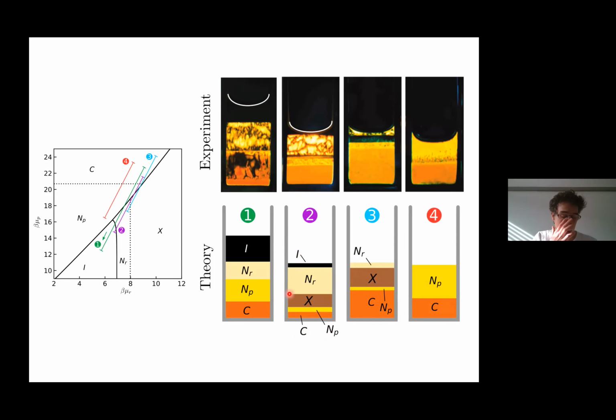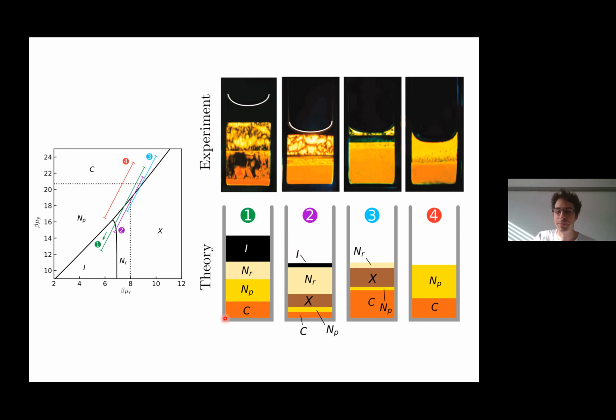Of course they don't coexist in bulk. If you observe 5 different stacks in sedimentation, this doesn't mean that there are 5 phases coexisting in bulk. This isn't true, because what you have in bulk is a straight line, a sedimentation path. It's not a point.